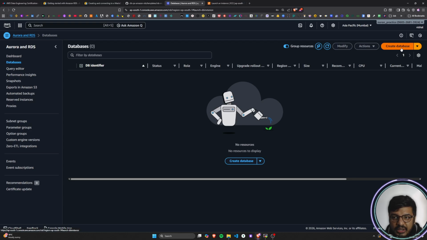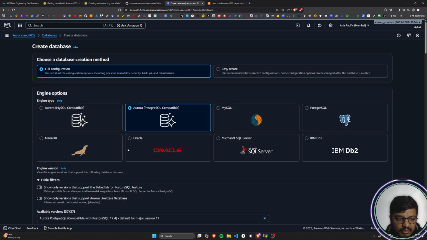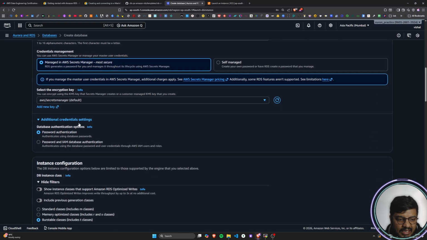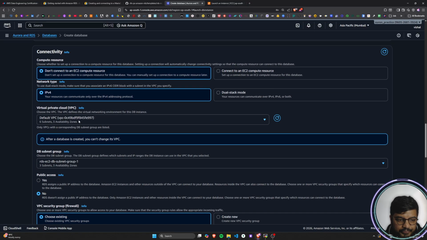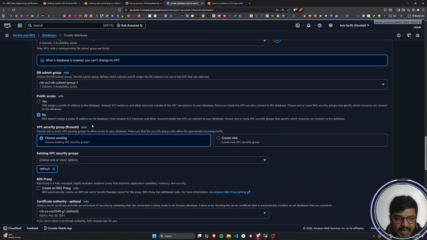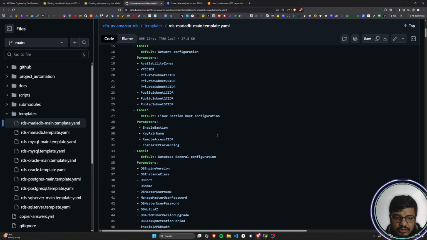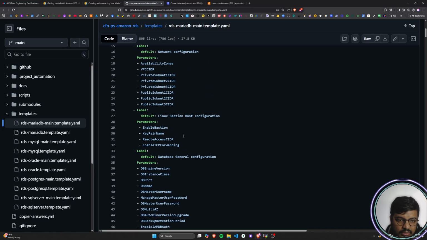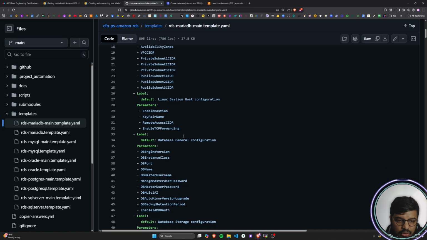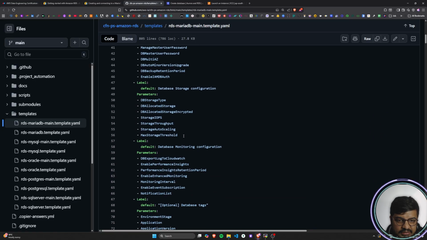Whereas when we tried to create a database here, the MariaDB database, we were able to see each and every parameter here also, right? All the parameters were here in the console also, and the same parameter values we will be passing when we will be initializing this particular code. Okay, and now, database general configuration is done.